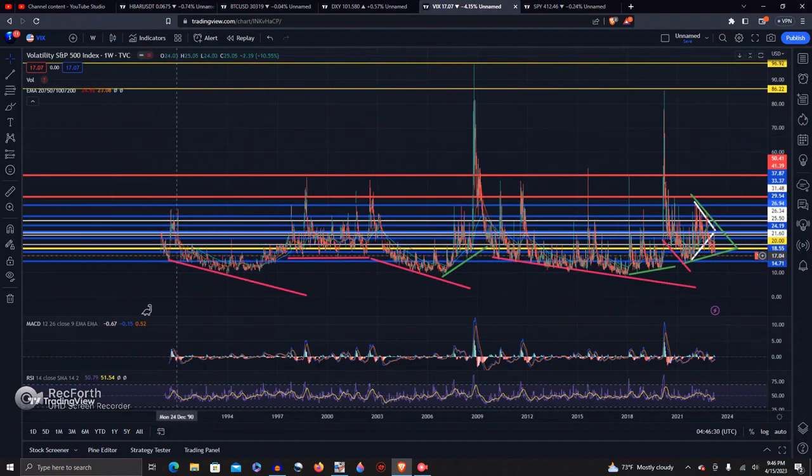You can see on the left side of cups, usually they're very smooth, very round, not too steep like you see here on the current support that we have on the VIX. And then all of this noise is very unusual too. I mean, we have so much volatility as we're winding up here within this channel. It's not as if we haven't consolidated in places in the past, like back around 2000 or 2001. You can see periods of volatility and consolidation in between the big spikes in 2002 and going back to 98.